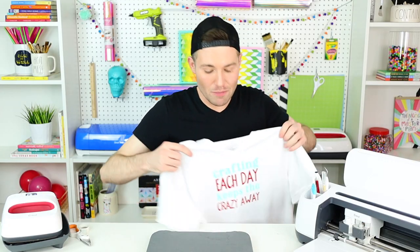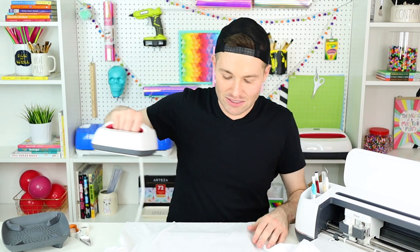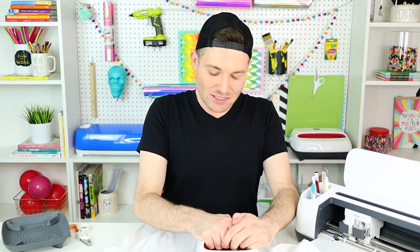All right, so one more step. I wanna flip the shirt over and apply the EasyPress to the back side of the shirt for an additional 15 seconds. And again, I'm just splitting up the sides. I'm doing one half for 15 and I'll do the other half for 15 as well. All right, so there we go.